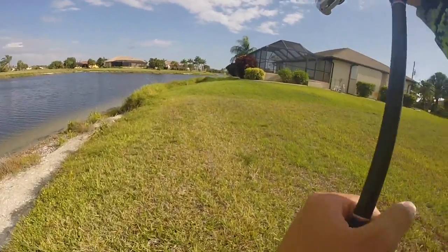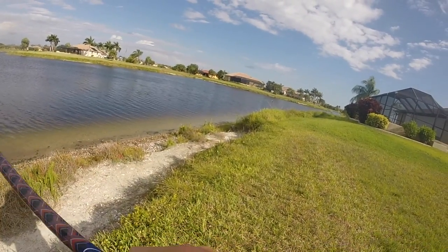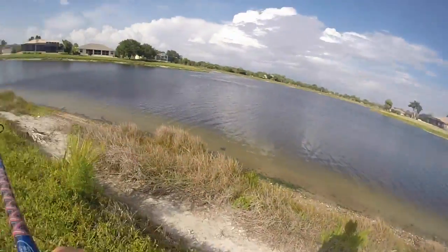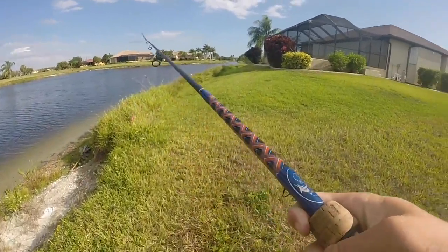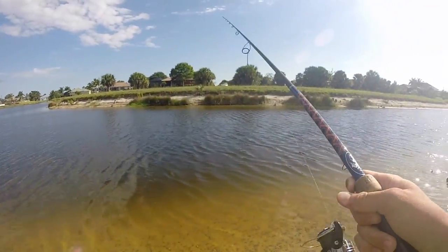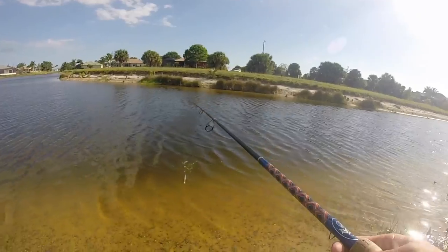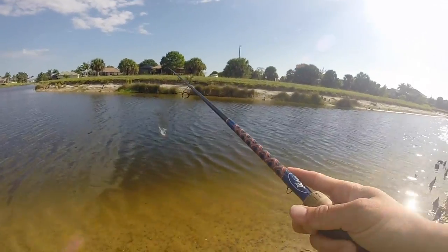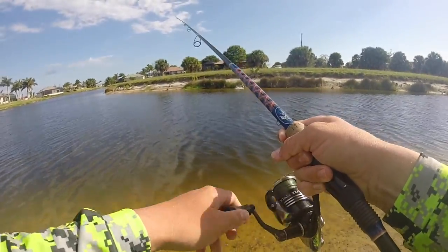There's a snook right there. Big snook too. Bad cast. He's coming at it. He missed it. God, that thing was big. He's right on the bank over there. Too far for him. I think I can get him to eat if I can make a good cast. Nope. That was fine. He wants it.